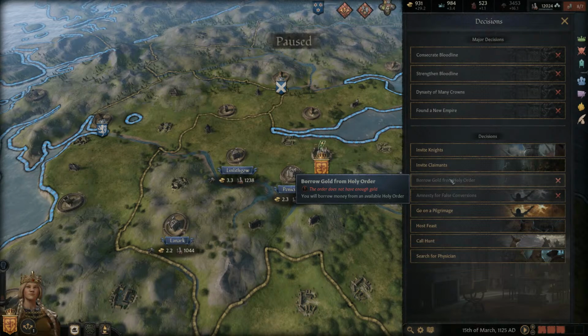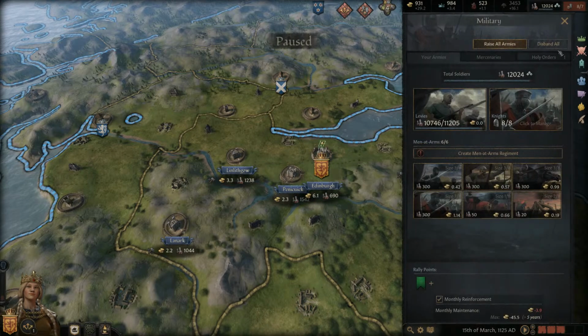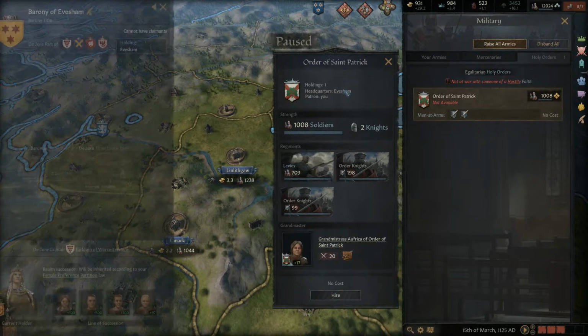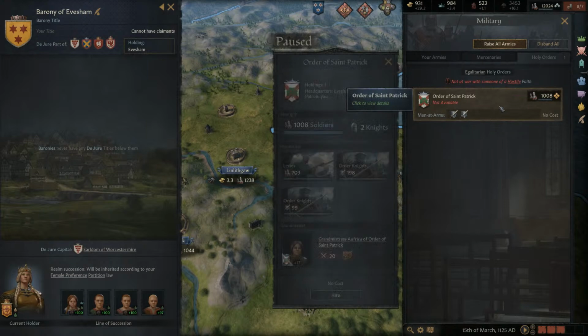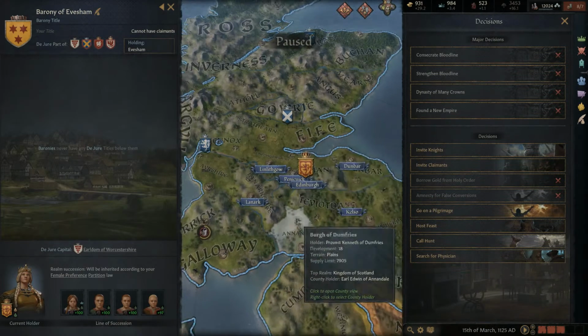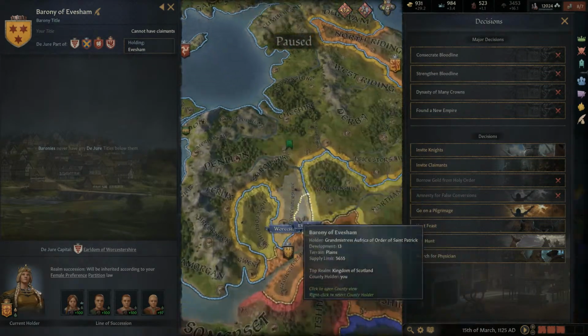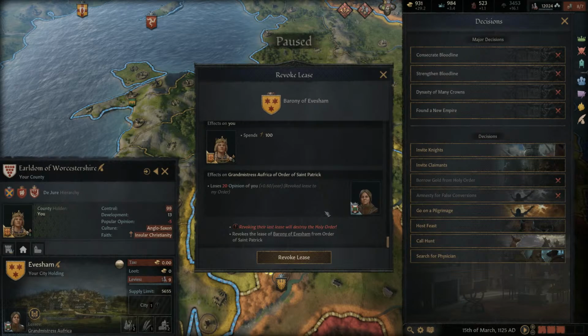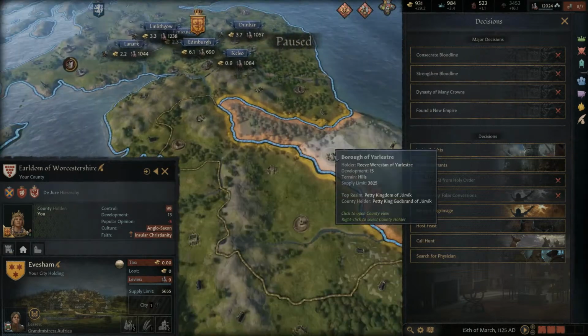I don't remember where I found that. I want a pilgrimage. Is it under here? Yeah. I thought there was a disband holy order button that also would let you move. Is it this? It will destroy the holy order, but that's, to be honest, probably what I need to do.